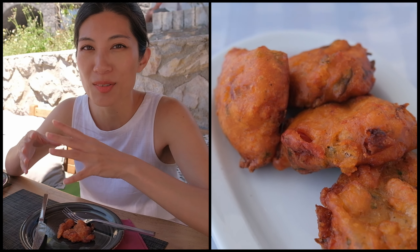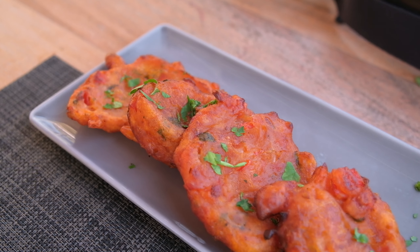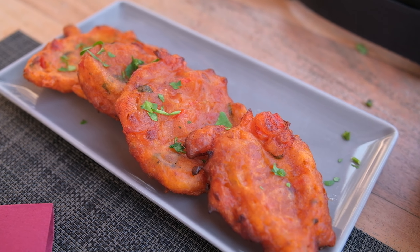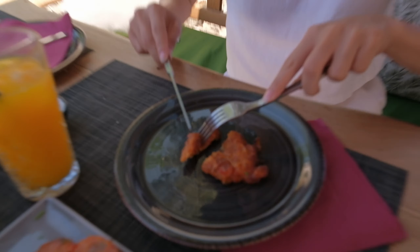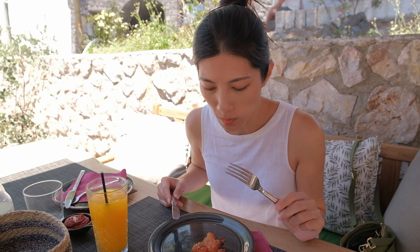If any of you watched our previous vlog from Santorini where we went to visit Thirassia and the volcanic islands, you might have seen that I ordered a tomato bowl at the restaurant on Thirassia. Today I've decided to get it again, except here it's a lot more flat which is really cool. You kept raving on about that tomato. It's so good and I really wanted that flavor one more time before we left Santorini. Already cut this one up — this one sounds quite crispy. It's nice. I still kind of prefer yesterday's one just because it was more salty, but this one has a lot more crispiness to it.